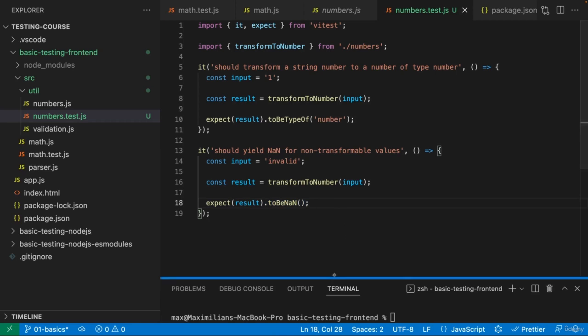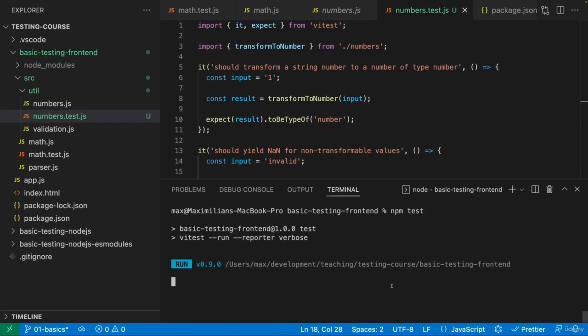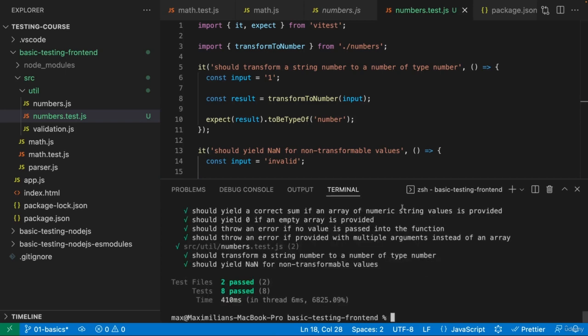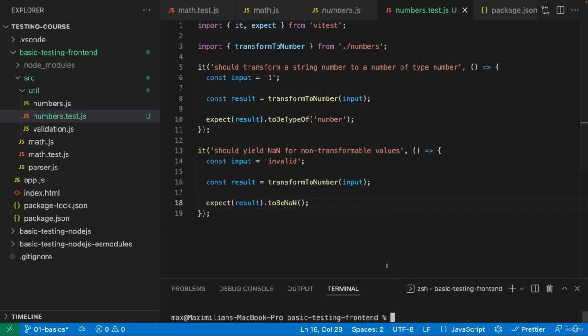So that's the test I wrote. And with that, I can again run npm test, and my tests all pass. So these are the 2 tests I wrote here. Are there more tests you could write? Certainly. As mentioned, you will always be able to come up with more tests. It also depends on what you expect and which behavior you want. Definitely feel free to share your tests with your fellow students. But this is my solution here because I want to keep it simple for this simple function.